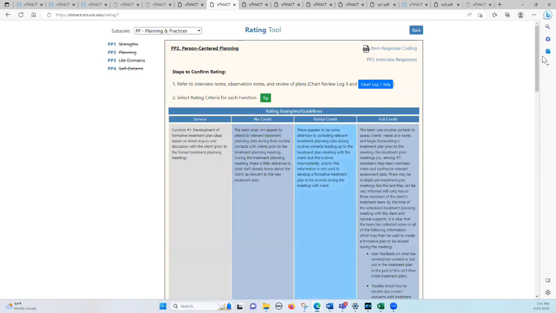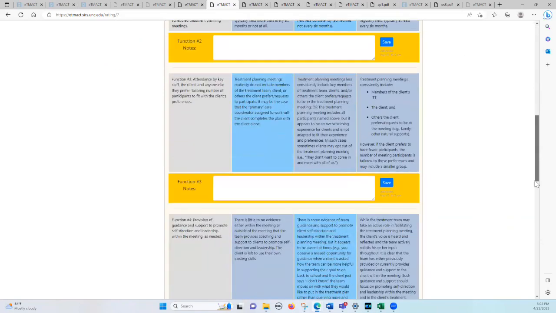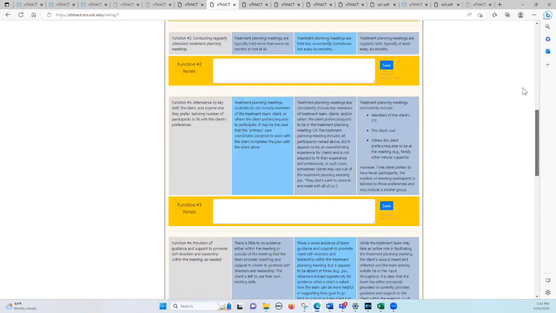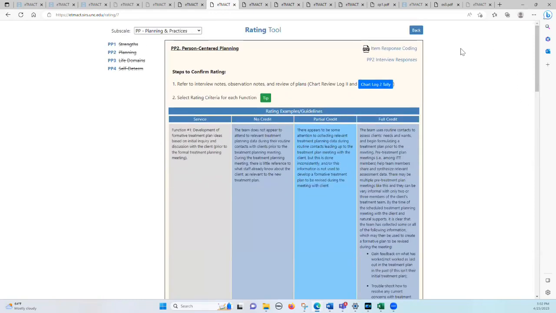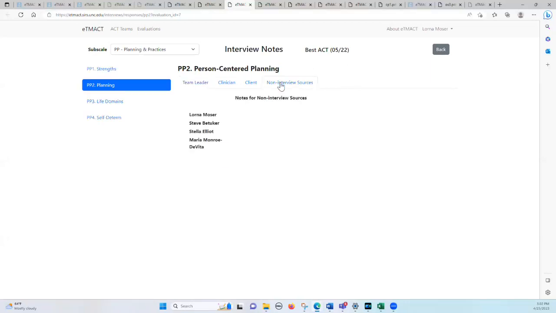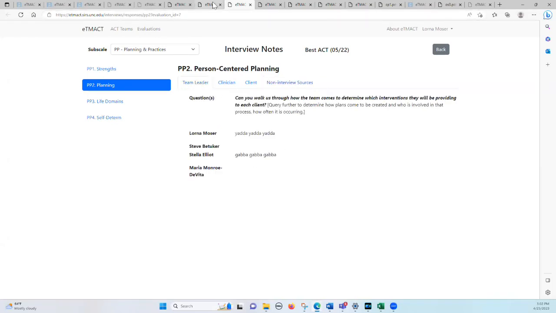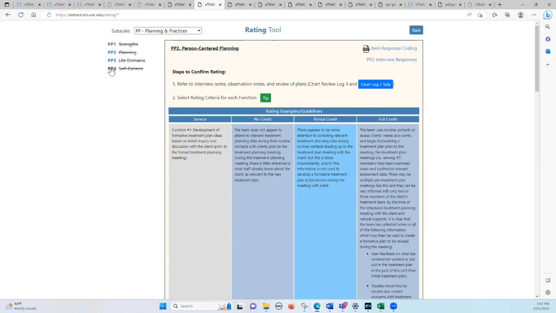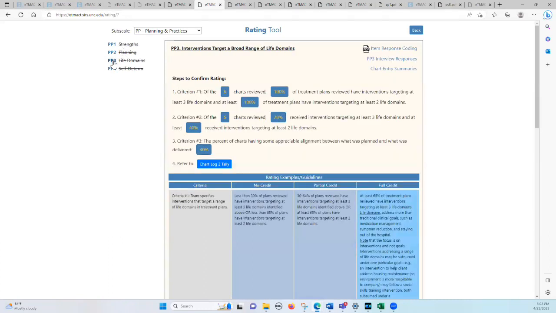PP2, all just going through and clicking. This is hopefully something you were able to observe. So your responses may live in these non-interview sources where somebody has captured what they observed if they sat in on a planning meeting. And then life domains.